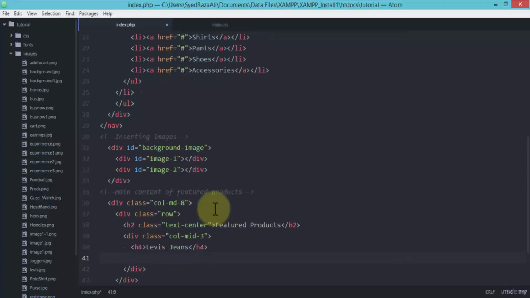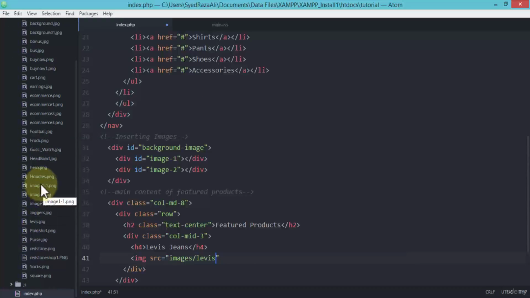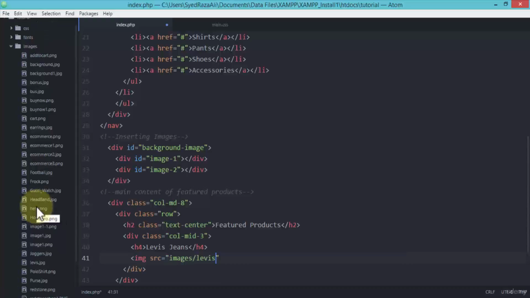So once I have my headings, I need to also ensure that I bring an image for this product. So my image source is going to come from my images folder and my Levi's, and make sure it's JPG or PNG. So just to double check whether I have this image or not. And here it is.